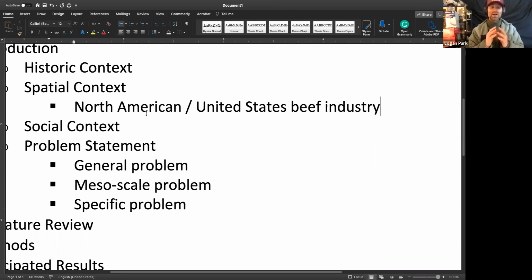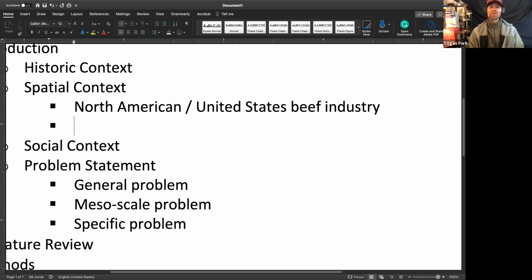And again, you know that this is obvious to you, but your readers have zero context when you say improving beef genetics. It could be anywhere. It could be any when as well. It could be under any political or scientific or other ways of knowing regimes. So we want to make explicit your implicit understanding of what's going on. So again, very general initial spatial context clarification, your first bullet point factoid, providing any content. And there's no citation for this because you're just talking about the United States beef industry. So just right on to the next bullet point.